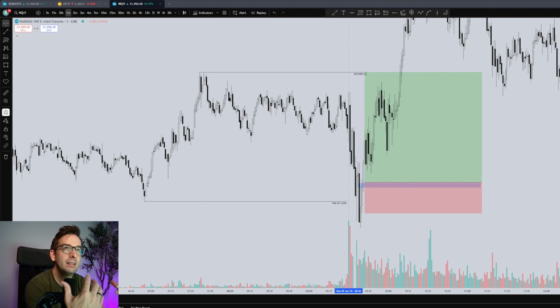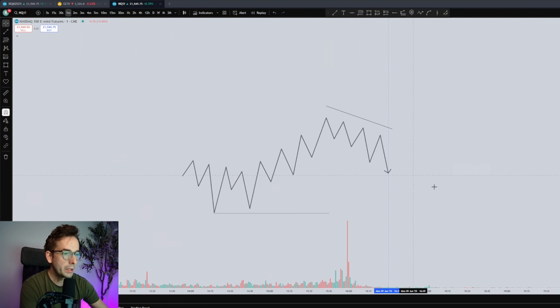And if I can really quantify it in a couple of words, it's taking opposing liquidity once liquidity is taken, using a specific PD array, which is number one, the first presentation, or the new day or the new week opening gap. So that is the strategy. It's very simple, but you have to know what market conditions you can use it in, how market structure should look like, and what's a viable entry strategy. Okay, so let's go to the drawing board here.